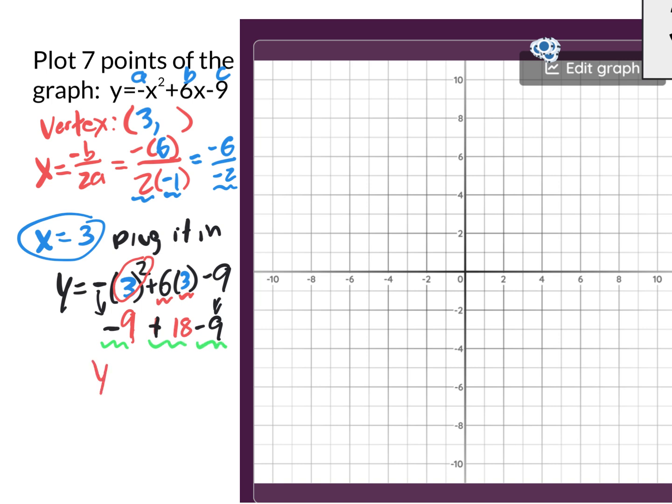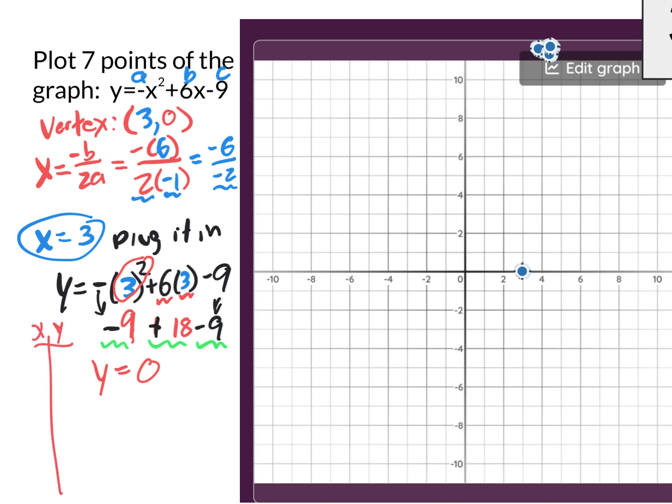So you really have negative 9 plus 18 minus 9. That means that y equals 0. Negative 9 plus 18 is 9. 9 take away 9 is 0. So the vertex y value is 0. Don't freak out when you get a 0. That's just the location on your y-axis. So where's this most important point, the vertex? You do this on paper, then you simply go to quizzes and drag one of these points to 3, 0: 1, 2, 3, 0, put a dot right there. That is your vertex.